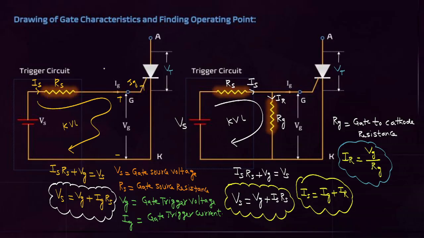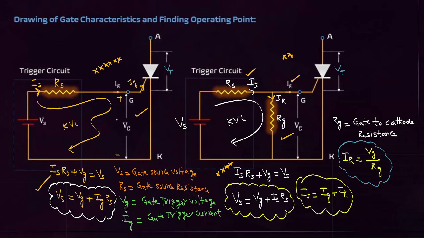And very important is this: based on this circuit, surely you can expect a question. The difference between these two circuits is, here the resistance is not connected between gate and cathode terminal, but here the resistance is connected. If the resistance is not connected, this IS current and IG current are equal. But if any resistance is connected, this IS current is divided as IR and IG. Then you apply KVL in this loop and IS equal to IR plus IG, and we can get this equation.